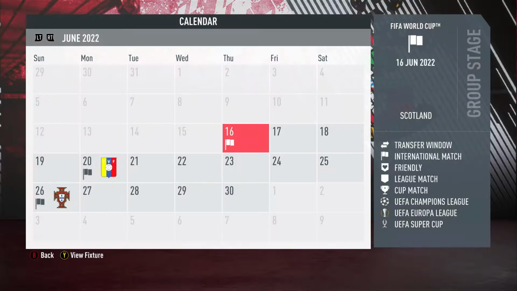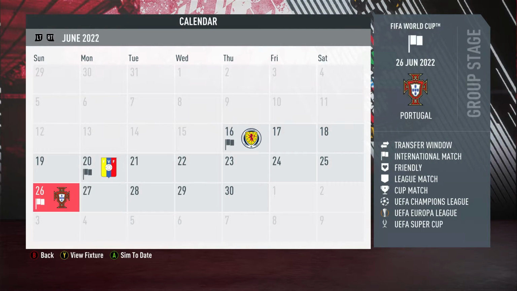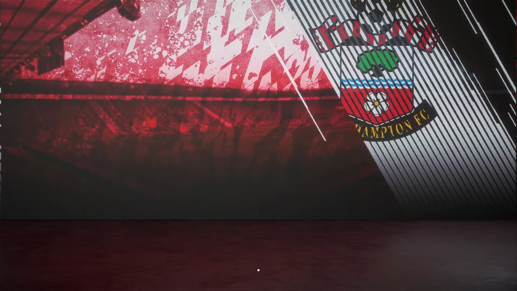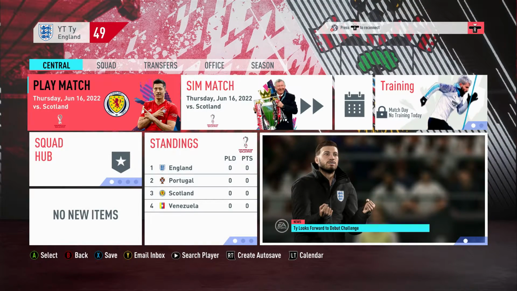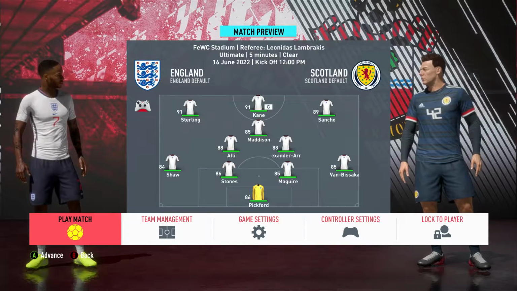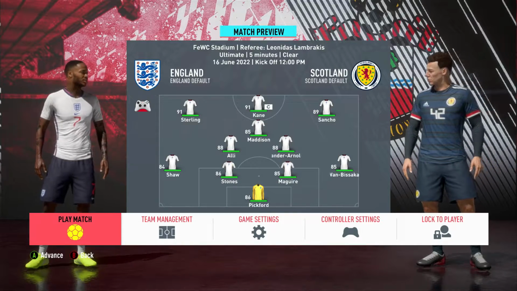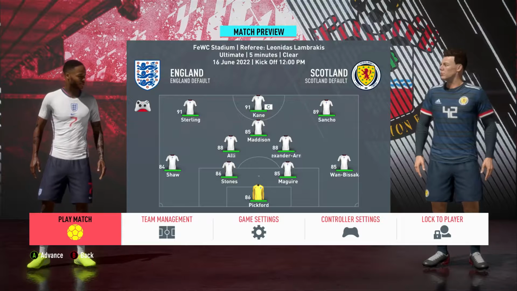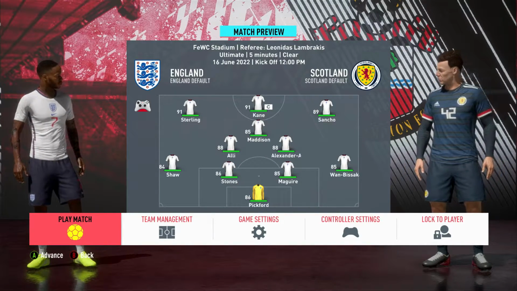Our first game of the World Cup is against Scotland. Then it goes Venezuela, and we finish off the group against Portugal. So that last game against Portugal is going to be probably huge, considering they are our main competition in this group. But it all starts with England versus Scotland. So we need to have a good start in the first game. If we drop points in this first game, that is going to be terrible for our hopes in this group stage. Looking at our squad, we should be beating a team like Scotland. So let's try to have a good start.